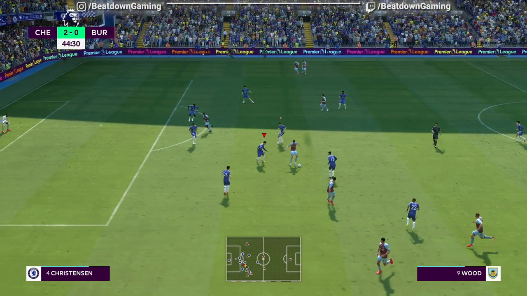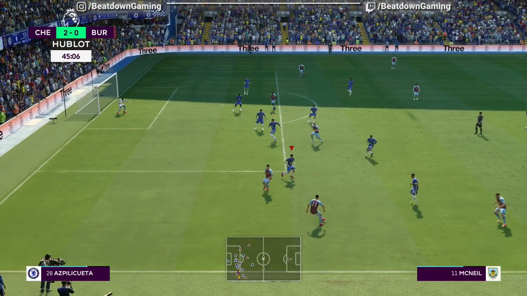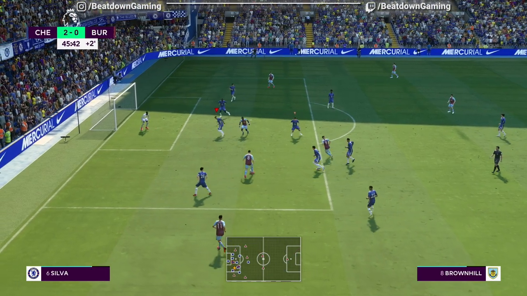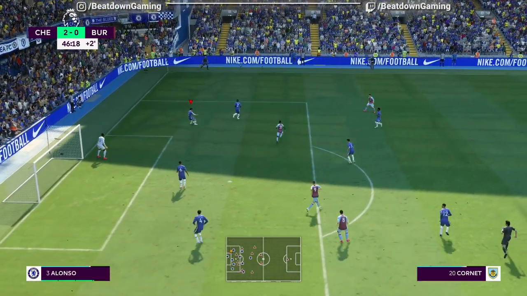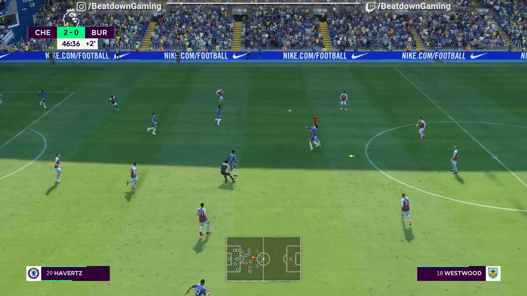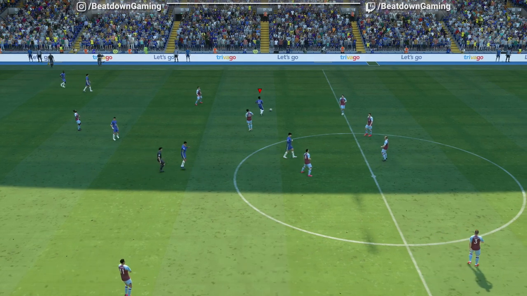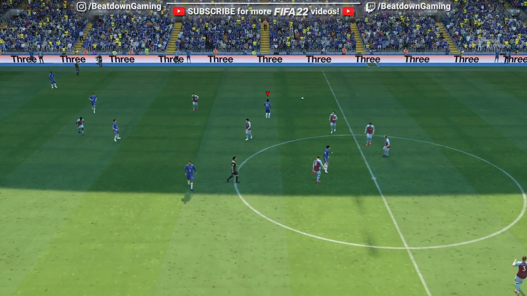Brownhill. And space for the cross. McNeil. Wood. Could be threatening. And denied by the keeper. Impressive. And so the first half draws to a close here in West London.